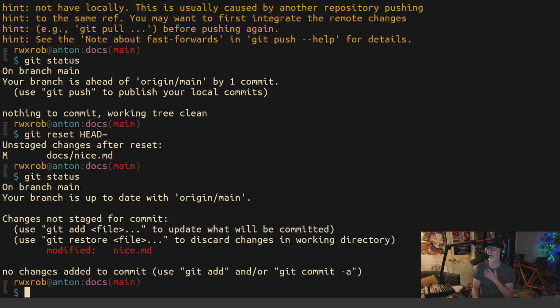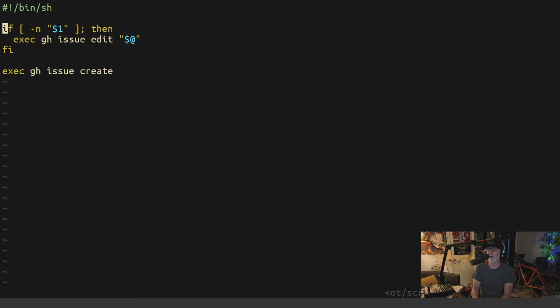Now, this is some place where I diverge from some of my peers. They would rather just create a branch and then a PR and then go. They don't create an issue that kind of roots all of that, and that's totally fine. But I like to have an issue. So issue create is the way to do this. But I actually have a command that I use for issues.